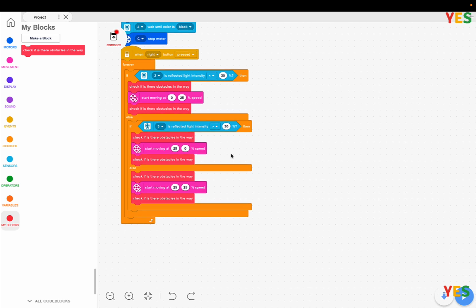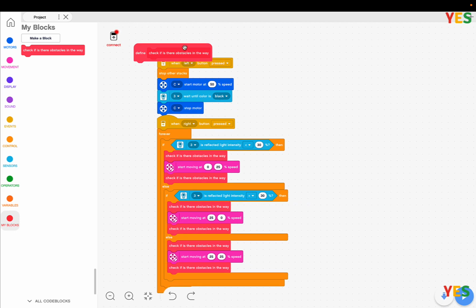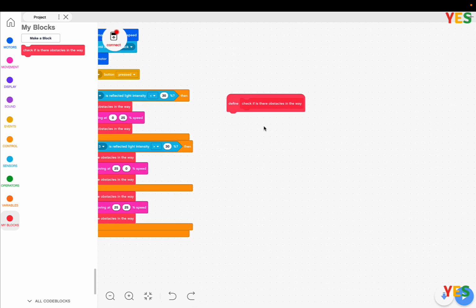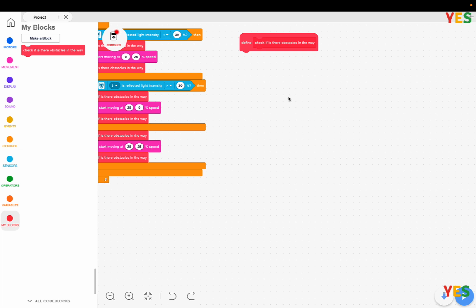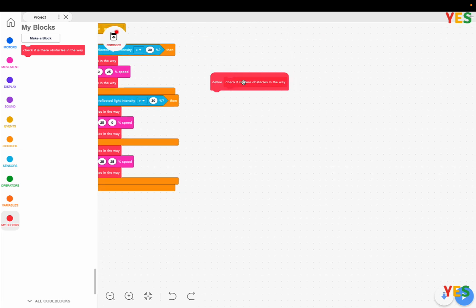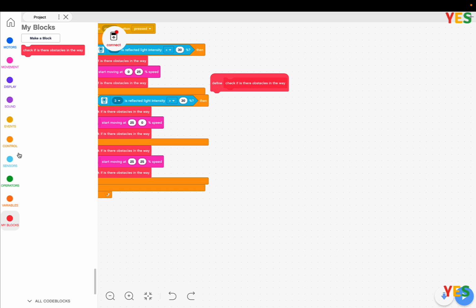So after we have done that, we're already starting to get in. I might be coding a bit fast at the start, but about this check if there's an obstacle, I'm going to tell you what we're doing. I told you that this combines the follow lines and grab and release scripts. It's going to be a bit similar, but with a lot of changes too. So I'm going to give you a start hint.